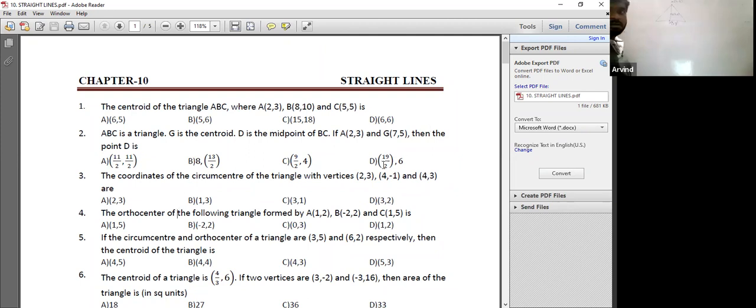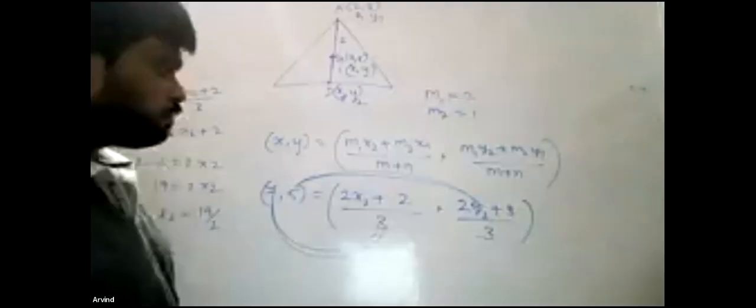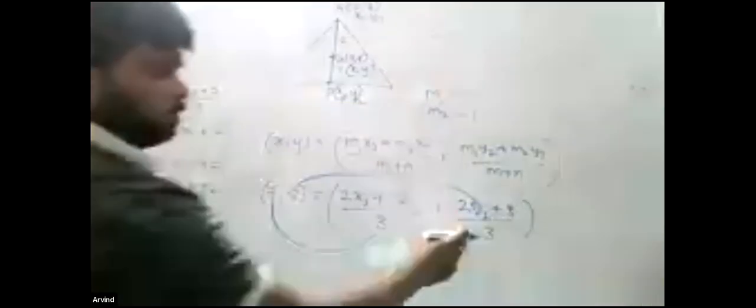So that is your correct answer, you can do it directly. But still if you have a doubt, find the y value. For that, what do you do? Second one with second one. You just have to equate it. The second one is 5. 5 is equal to the second part, (2y2 + 3)/3.